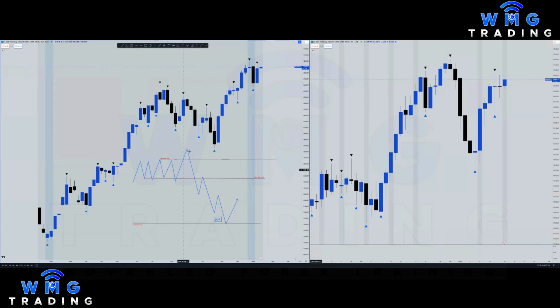Price rallied up in London, set the high of the day, took out buy side, basically pairing smart money sells with willing buyers at a higher price. Why would that higher price be important? Well, there's hopefully a PD array up here. And again, any of these highs here are PD arrays as well. In this case, a premium array.